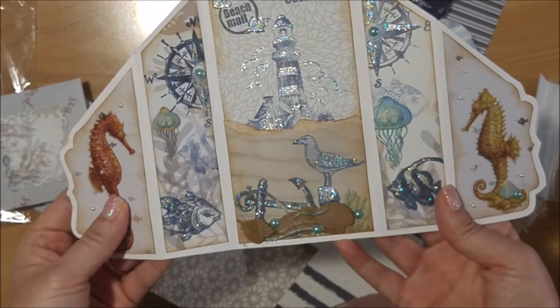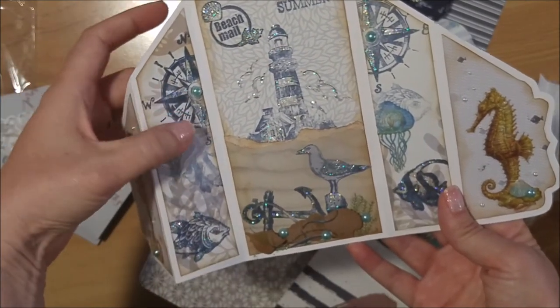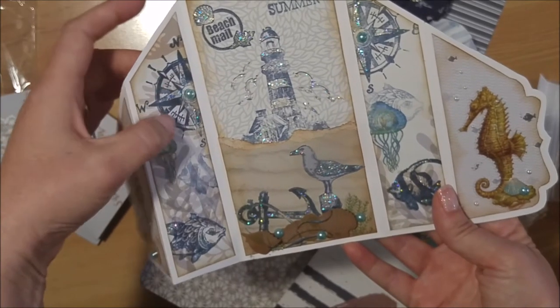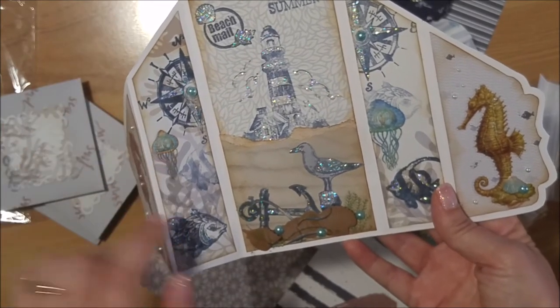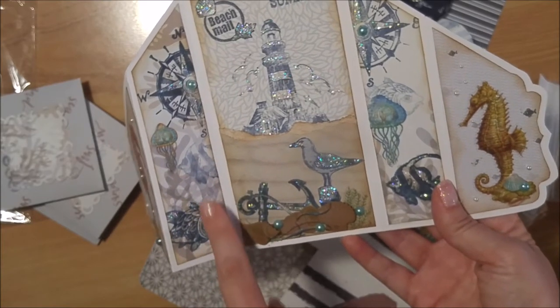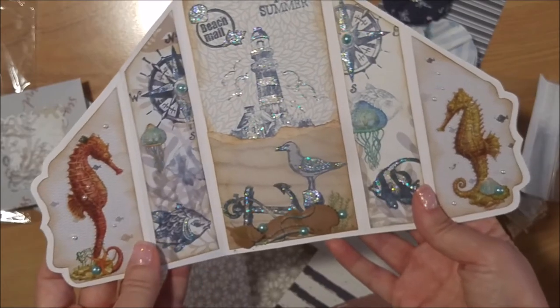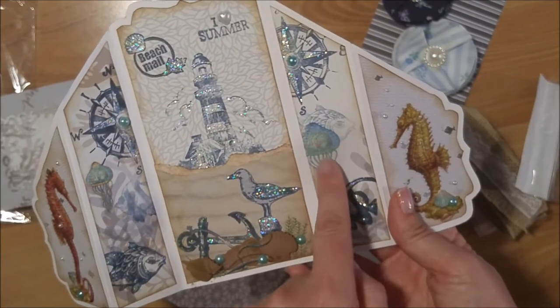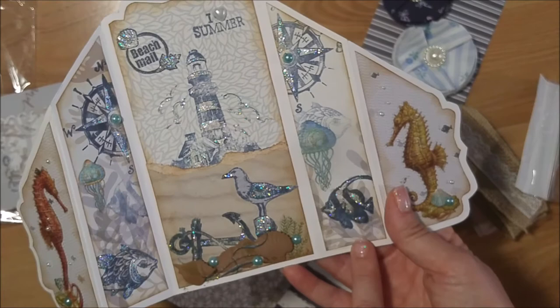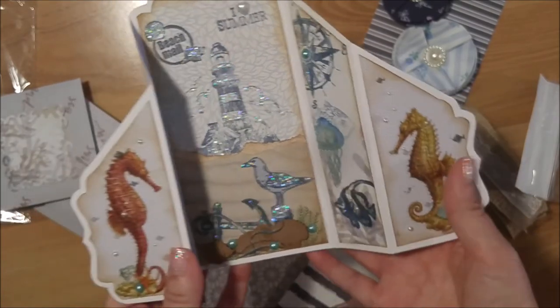Isn't that gorgeous? Over here she has the north, south, east, west symbol. There's a jellyfish, and some more stamped fish here. And then a seahorse over here. Another jellyfish, and that symbol there. Isn't that pretty? Oh, so gorgeous.